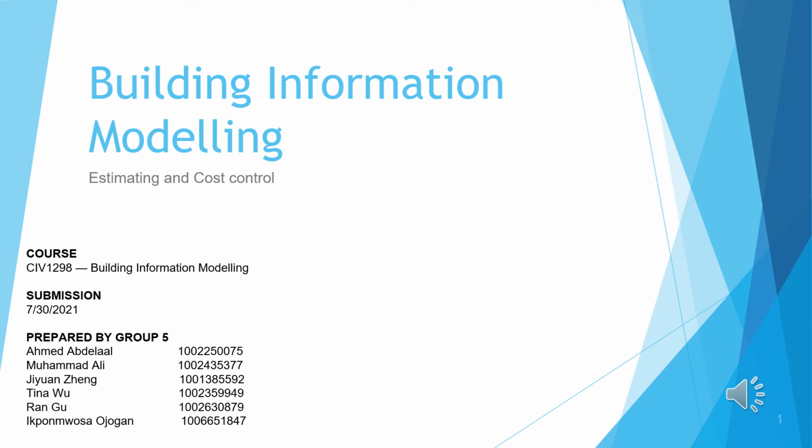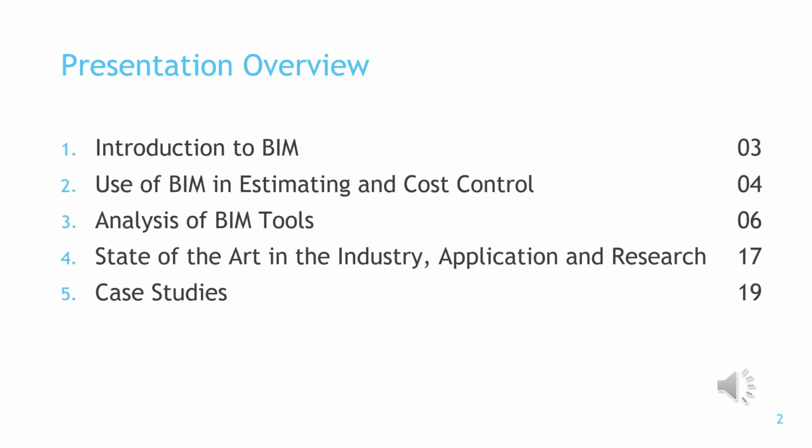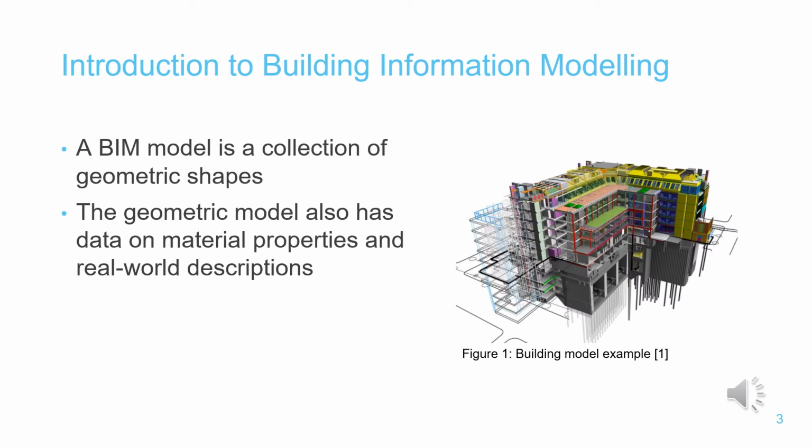Hi everyone, today we will be presenting on how building information modeling can be used in estimating and cost control. This presentation will cover what BIM is, how BIM can be used in estimating and cost control, the state of the art in the industry, application and academic research, analysis of BIM tools, and finally we will be going over some case studies.